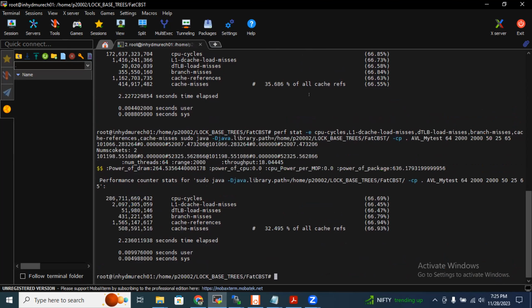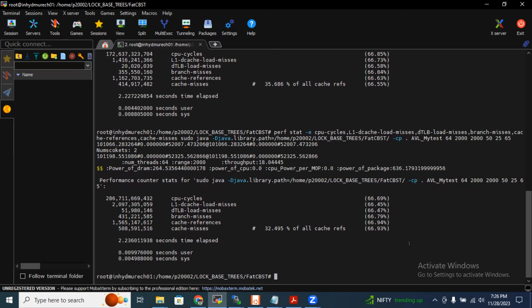Previously it was less. Now, with 64 threads, we are getting 633 watts power consumption, and DRAM is 264.